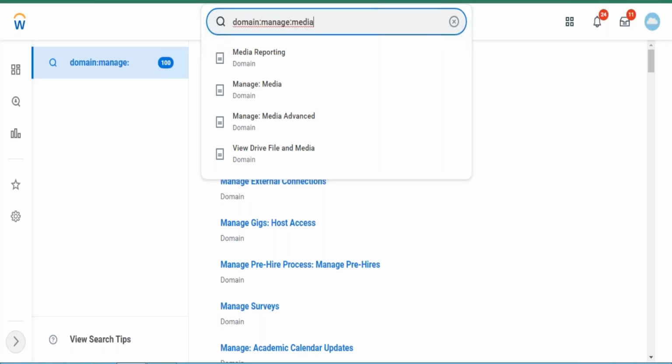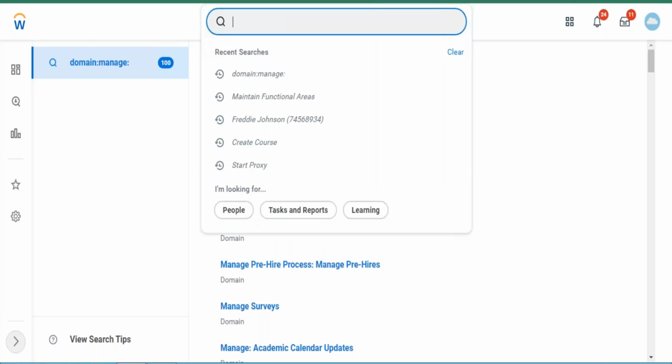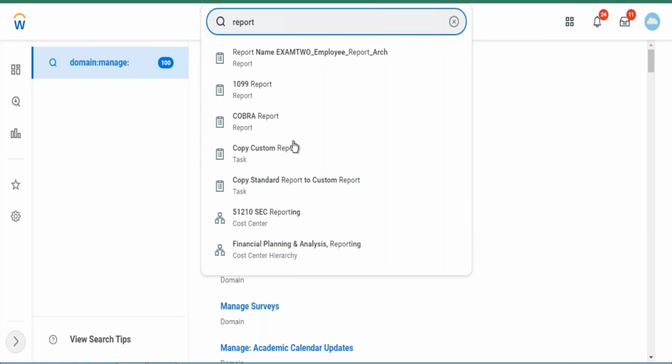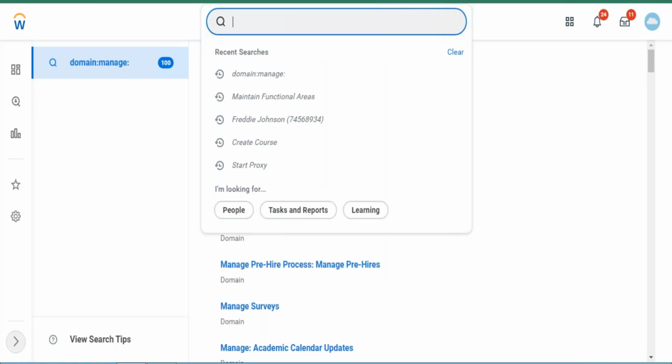Whatever you want to perform in Workday is completely task based. So you need to access that particular task in Workday. Let's say you want to create a report. You don't know what task is there for creating a report. You just enter it, so there are tasks that you'll be getting, in which you'll be saving. Or if you want to know what commands have to be used for that particular task, just enter, based on experience you'll be getting. But for your information, I'm sharing this question tag. Hit enter.